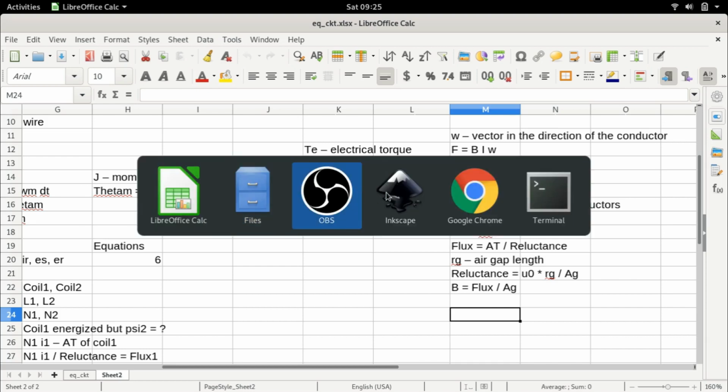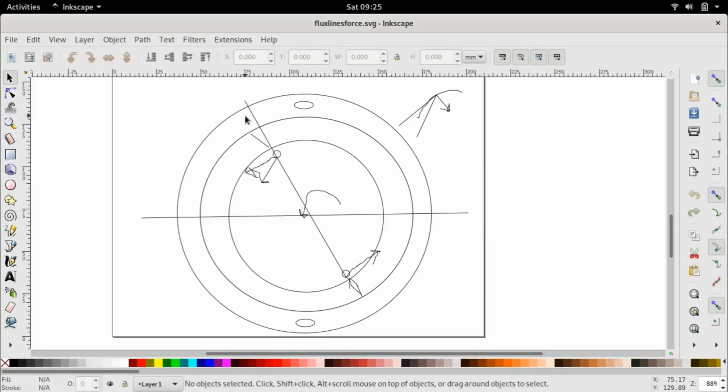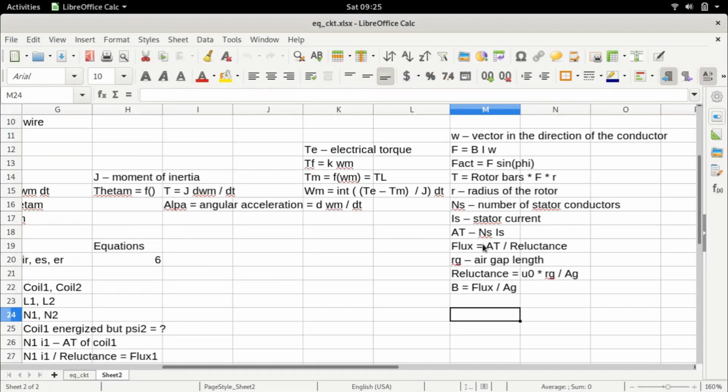So we had used this particular image to determine how force will be produced. We had used this concept of saying that if we consider the ideal case in which force is only tangential to the circumference of the rotor, then in that case we are only considering the rotational torque which is produced, and therefore we can express the rotational torque in this form, that is equal to the number of rotor bars, or rather force, multiplied by the radius. So we had said this was the case.